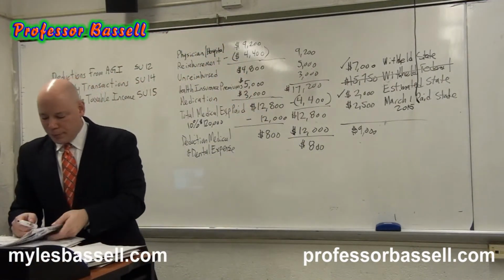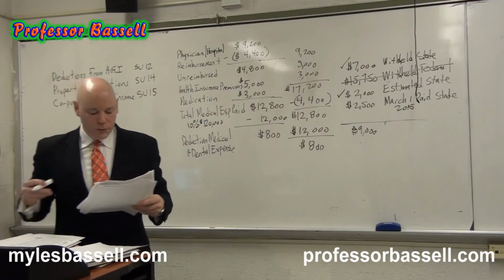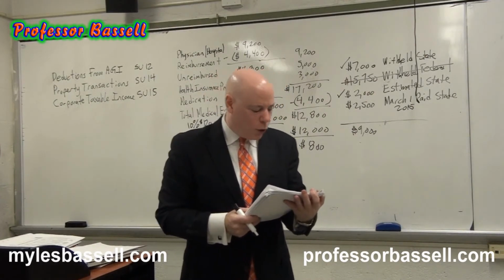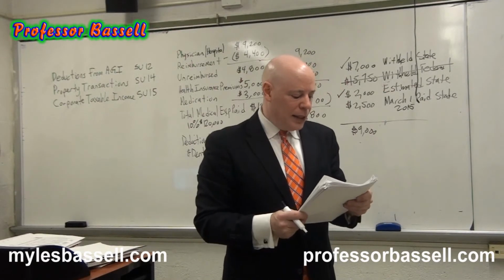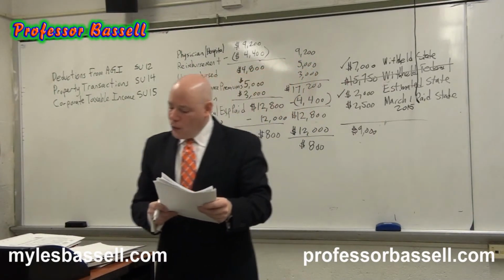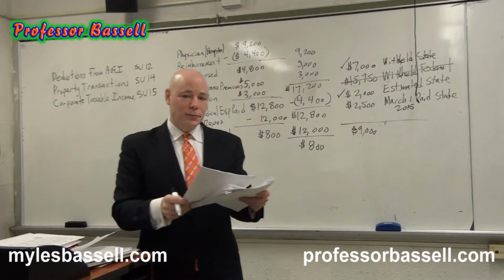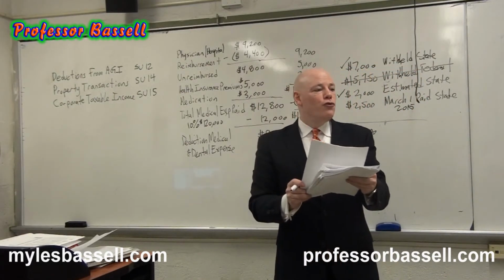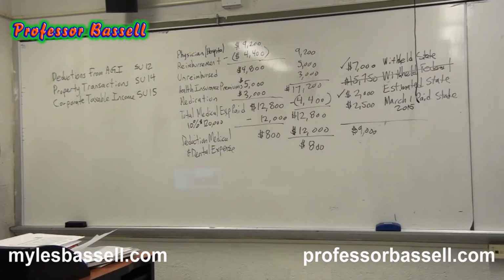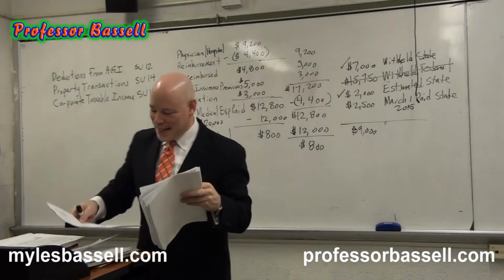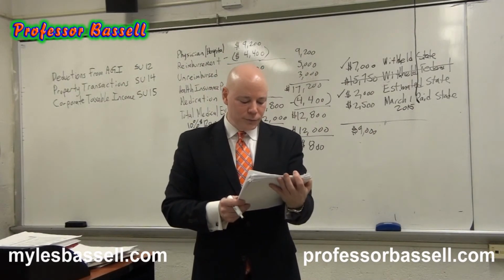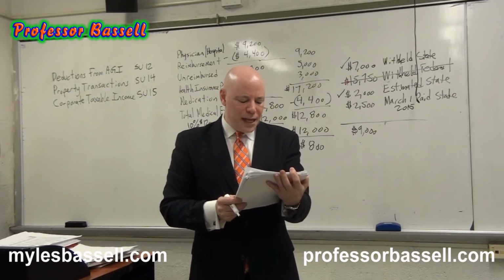All right, so let's see what we found out here. Continuing with our scenario, we're looking at taxes you paid. We said that they paid $9,000 in state and local income tax. We're going to put that on line 5. Then we look at real estate tax. We look at 1098 and we see that in box 4, real estate taxes paid is how much? 7,950. So on line 6, we put 7,950.